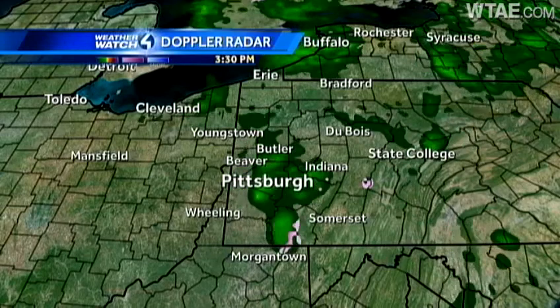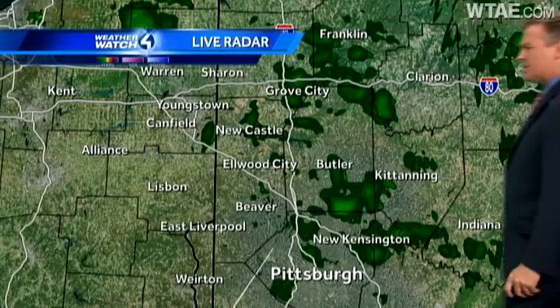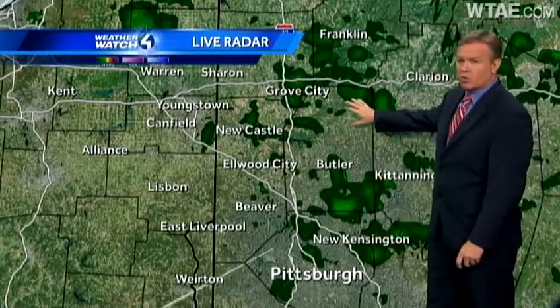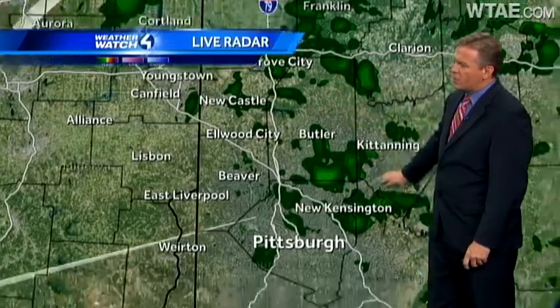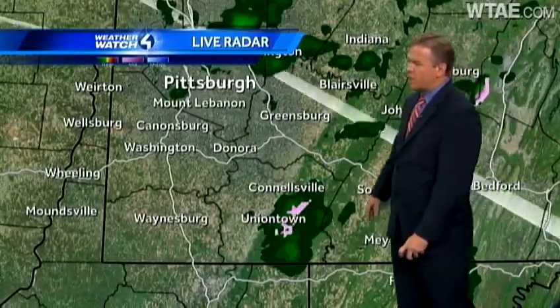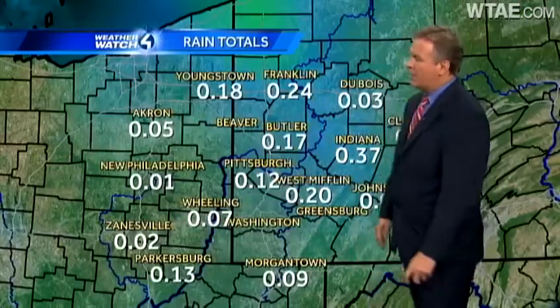It is rain that we have been dealing with. As we take a look at what's happening right now, you can see most of this to the east and north of Pittsburgh — up around Butler, towards Grove City, Clarency, and a few showers moving through, also down towards Uniontown heading towards Somerset. We have a chance of seeing a few showers, maybe even a little bit of a snow mix in with those rain showers moving in.